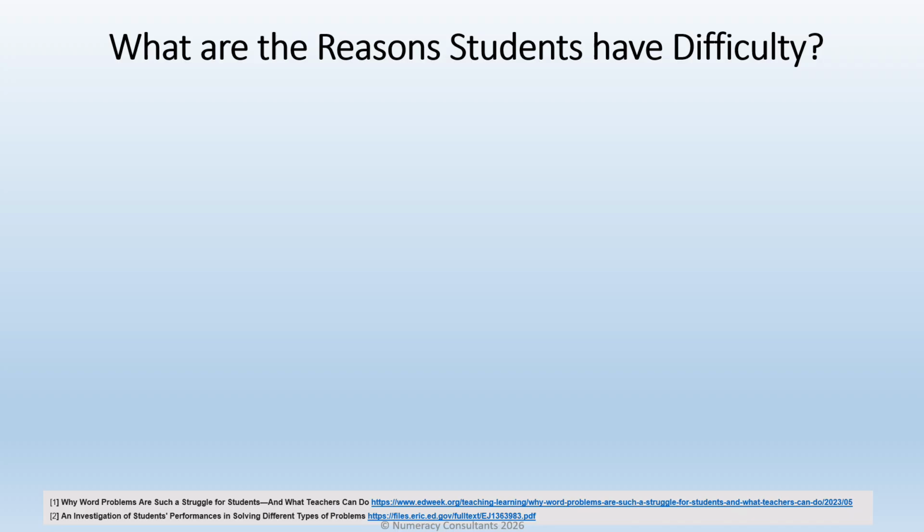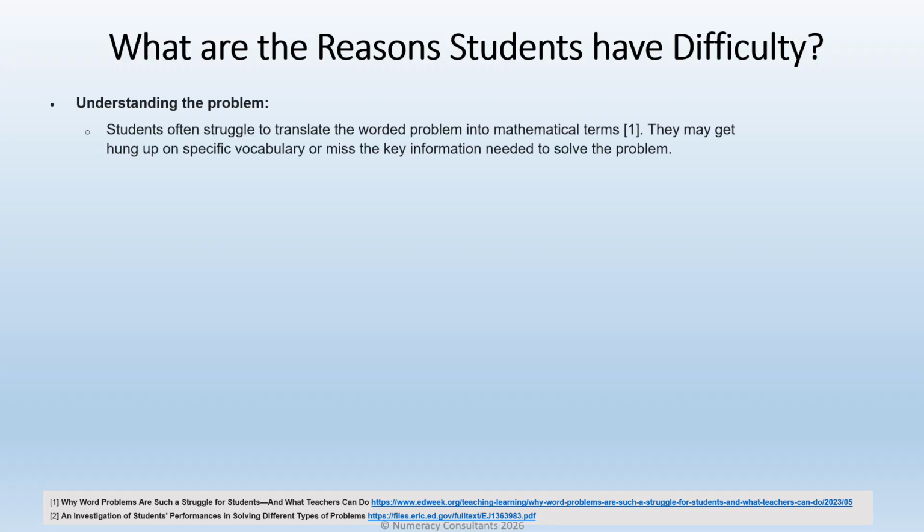So what are the reasons students have difficulties? Now we're going to take about 3 or 4 minutes to go through what research says specifically about word problems. And the research is kind of clumped into two parts. The first part is, why do students have difficulty? The second part, and most importantly, has to do with what can we do to help them. So the first part says understanding the problem. And again, you don't have to be a researcher to know this. You just have to be a math teacher for about a half hour to understand this.